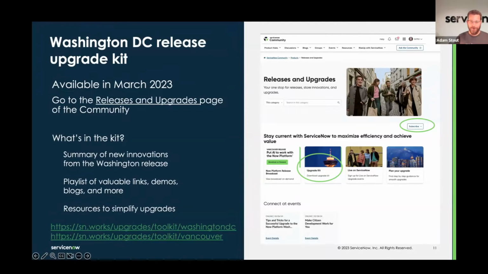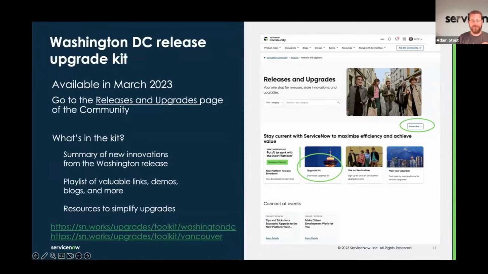Take a look at that. If you're on this call, this is relevant to you. There's the PDF version. There's also a PowerPoint version you can get. So I want you to use this for your users, where you can take the 270 slides, look at everything, cut it down to the 15 that are really impactful for your organization, and you can talk about here are the new features that are coming through.